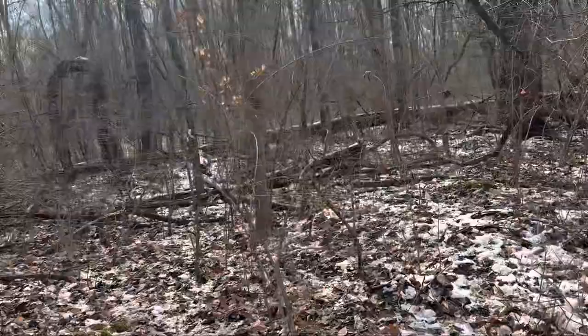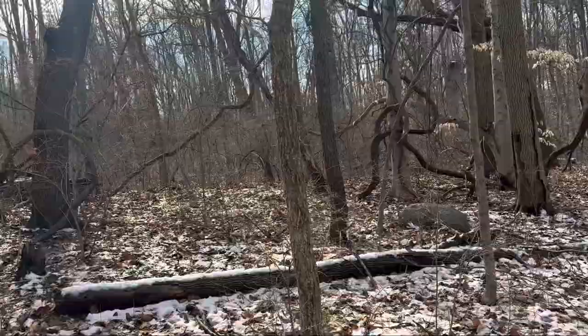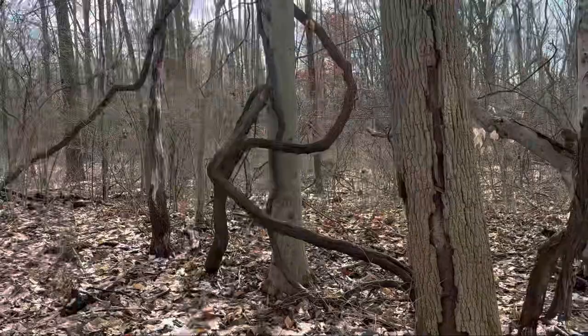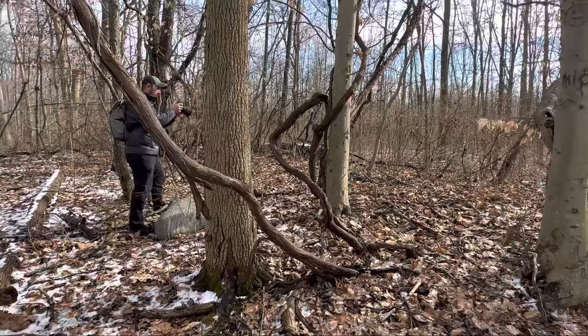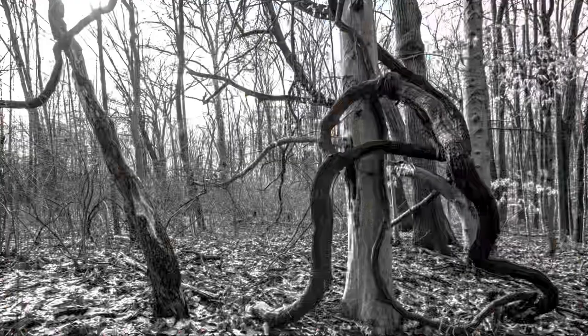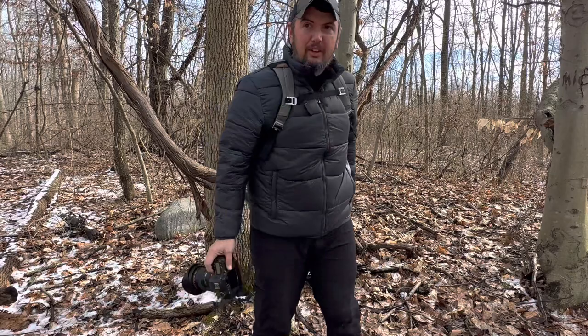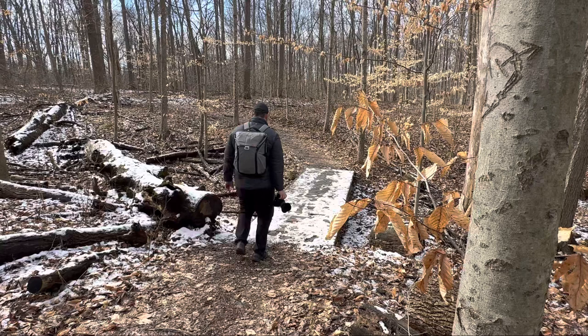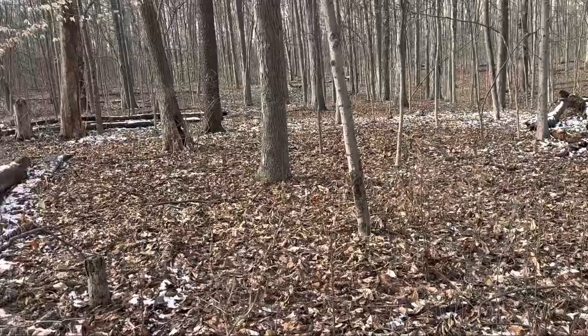Look at all this brush here. All these little tiny twigs. Ooh, look at that. That's a cool vine, tree, whatever it is. It looks like a vine. That is wonky. Wow. I don't know if any of those are gonna turn out really well. Cool tree though. I'm gonna walk over in there real quick.